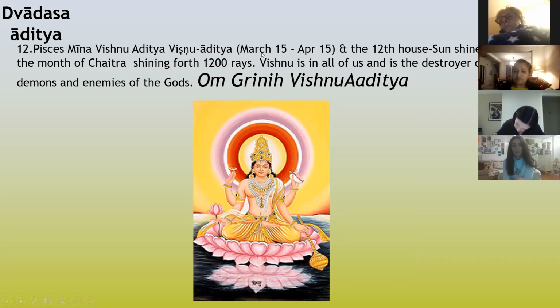And it occurs if you're born between March 15th to April 15th, you belong to the Pisces or sun in Pisces, and the presiding Aditya is Vishnu. That's the Chaitra month, and Vishnu is Sarva Vyapak, as they say. He is the pervader of everywhere, and he can destroy everything that's negative. All the enemies of the gods he will destroy. So the Vishnu Aditya is a very, very powerful Aditya. And the mantra associated with it is Hom Grine Vishnu Aditya. Hom Grine Vishnu Aditya.